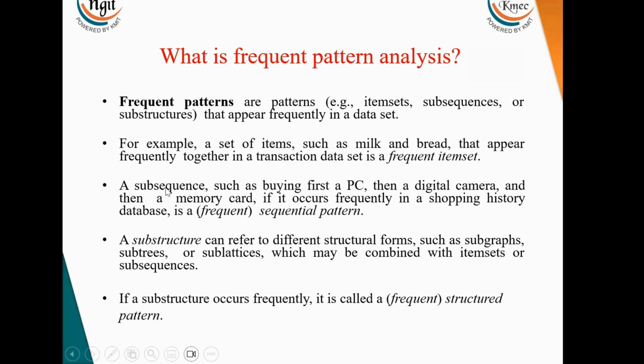For example, if you are buying a mobile, later you prefer to buy a cover for that. Later you prefer to buy a screen guard for that. In a similar way, if you are buying a PC, then you will buy a digital camera, then you'll buy a memory card, right? So in sequence, you'll do some sort of shopping, and that we call a sequential pattern.